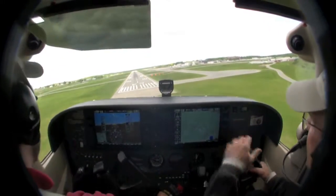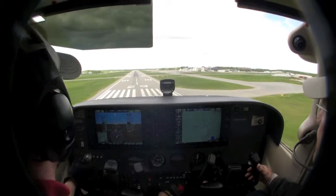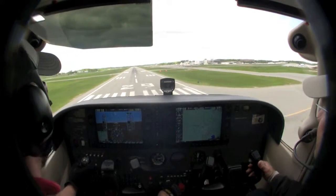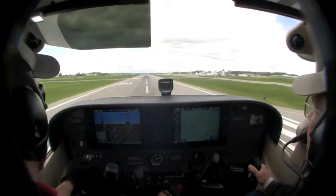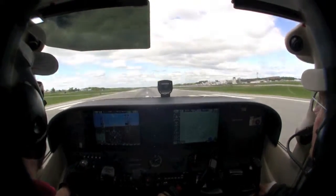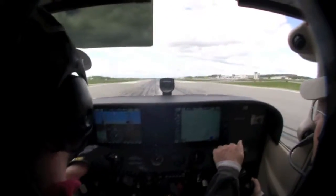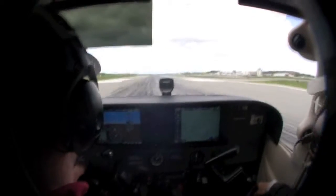Thank you. Hold that crab angle. Hold it. Got the runway made. Yep. Coming on down now. Oh, there you go. That's it. Work that rudder. Hold it. You're looking great. Perfect. And then full aileron. Roger. Nice job. Thank you. That was a great landing.